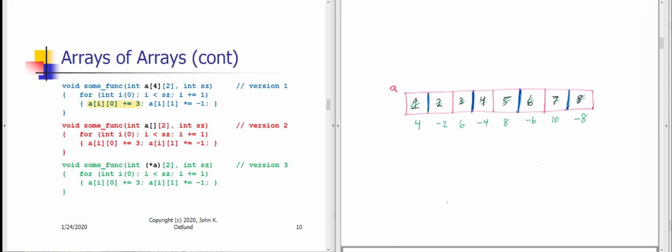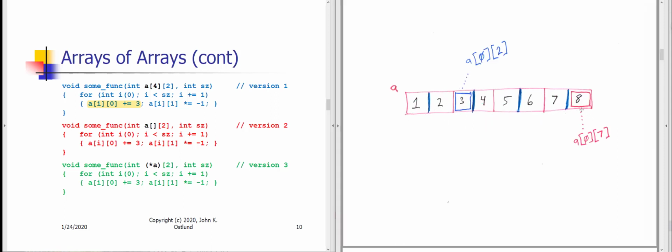All right, a little bit more subscripting gymnastics here. Remember that C++ does not do any array bounds checking. So A is an array of 4 arrays of 2 ints. A sub 0 is actually the address, technically, of the first array of 2 ints. A sub 0 sub 0 is the 1. A sub 0 sub 1 is the 2. A sub 0 sub 2 is guaranteed to be the next integer, 3.